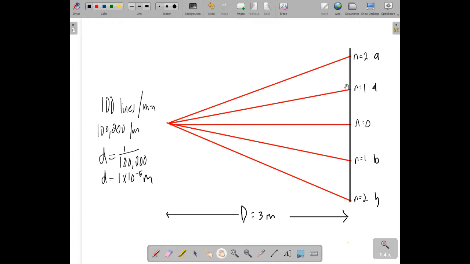The distance from the first this side to the first this side should be equal, but if you don't get this perfectly at right angles to the wall, you might get a little bit of a difference or there might be some error in your measurement. And from n equals 2 to n equals 0 should be the same as n equals 0 to n equals 2 on the other side.